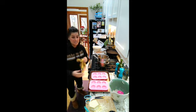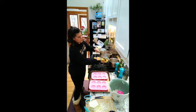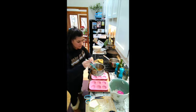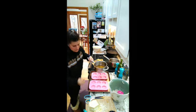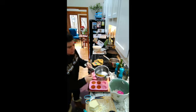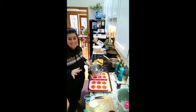One caution I give: there is water on the bottom of the double boiler, so just wipe the bottom off — you don't want any water to get into your lotion bars as that can cause them to mold. Give it one more little stir to blend the essential oils, then pour into the molds. It works out perfectly and fills twelve molds right to the top.